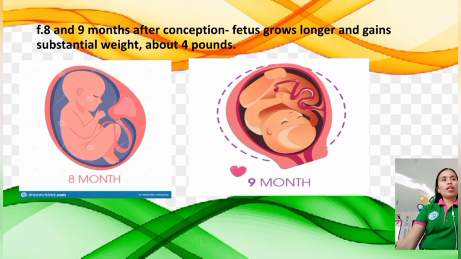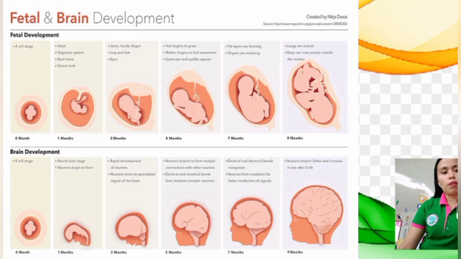So during the last month of gestation, the baby continues to grow at the rate of about half to 1 pound per week. The lungs are in preparation for the first breath. The baby turns around. So as you see in the photo, the baby has turned around preparing for the delivery. So this is the photo of a 9-month baby in a womb of a mother.